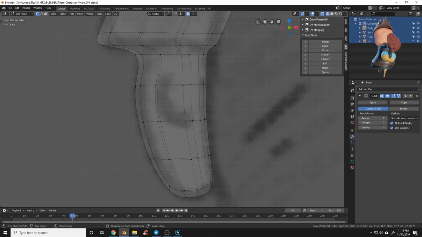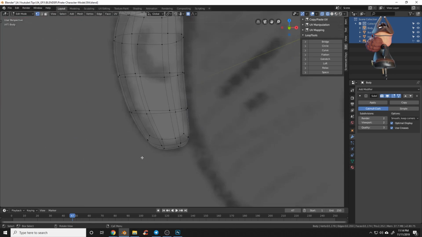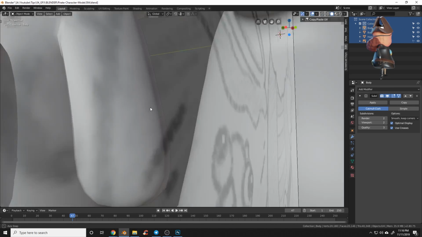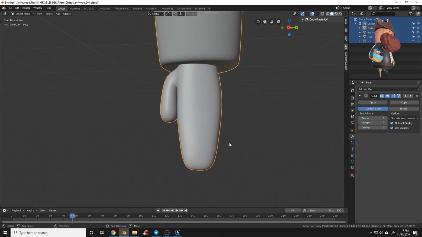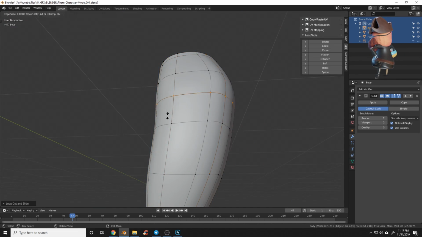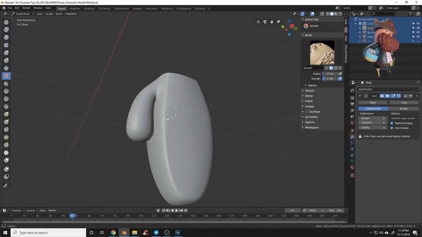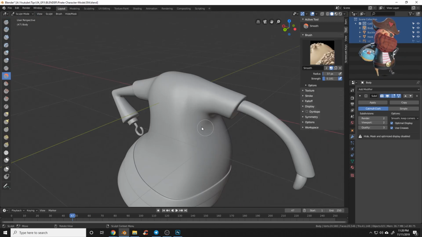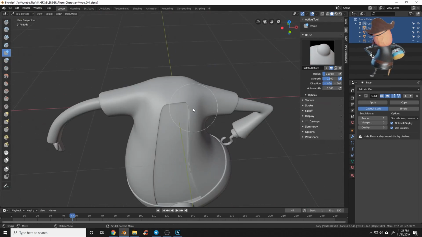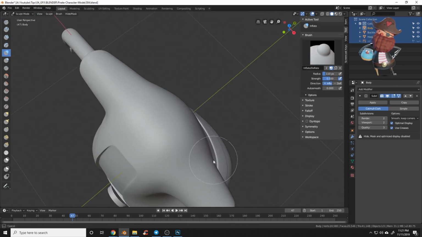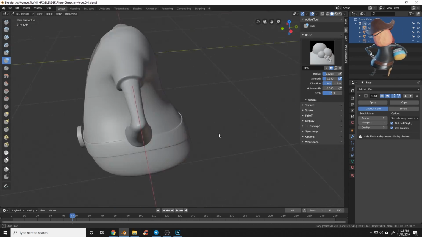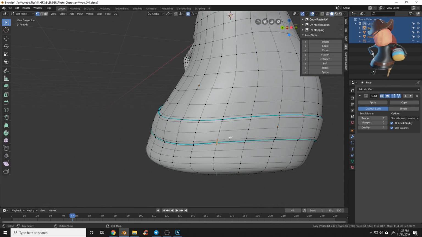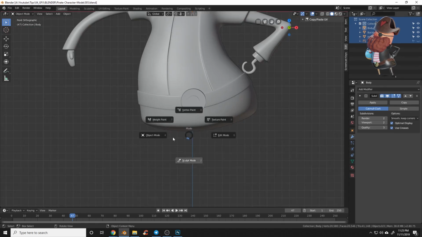And here for the hand, I decided to go for kind of like a mitten hand because I was planning on putting him in some leather gloves anyways. And you can see here that I'm still trying to get somewhat accurate hand proportions, even though it is a stylized character. And I'm just quickly jumping in here with the sculpt tool to smooth out a couple things, round out the edges, give them a little bit more of a plump butt, and to go around and smooth out the shoulders, flatten out the shoulders in the back.